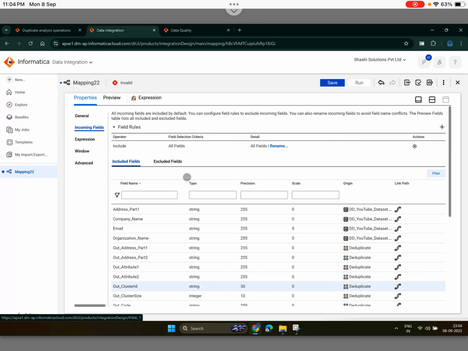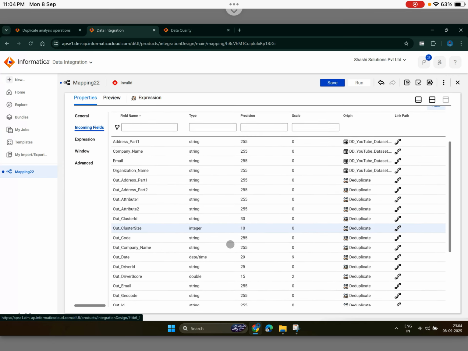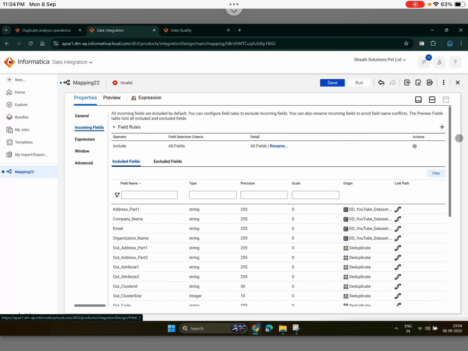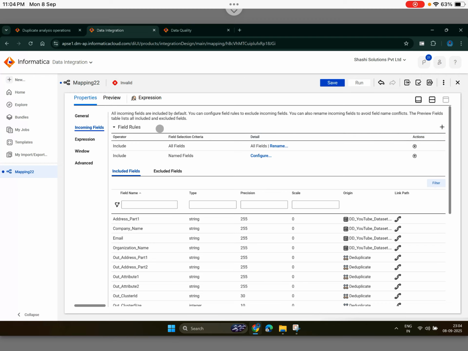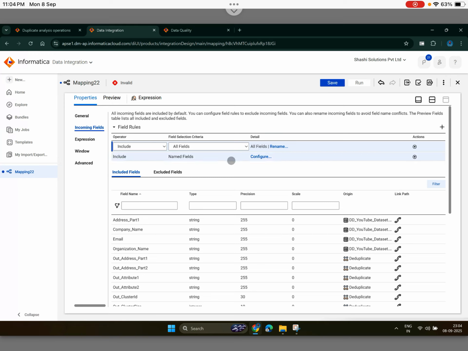We have all those fields, but we can limit how many fields need to pass to our target. Include named fields.